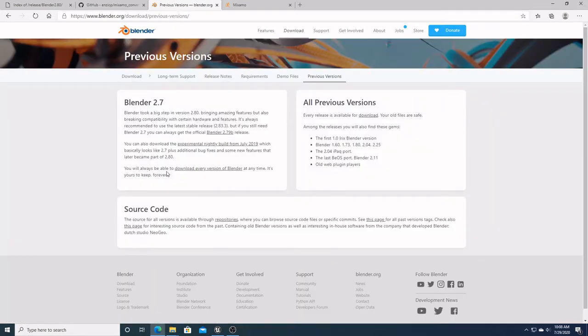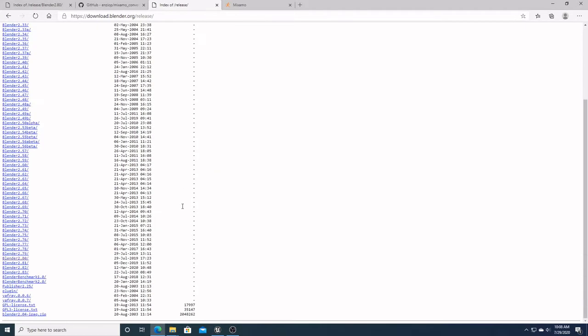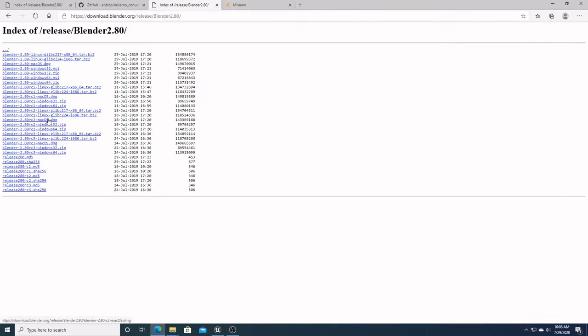Here you can download every version of Blender. Blender saves all its downloads, which is very convenient. Then go all the way down to Blender 2.8. I'll be using Blender 2.8 Windows 64 MSI. If you have 32, that's what you would be using. I'm going to click on that and download and install Blender.